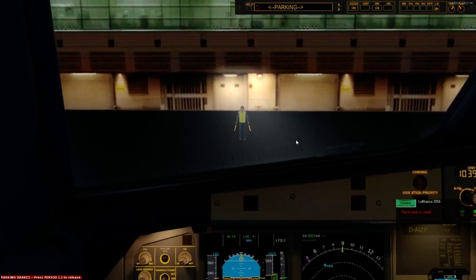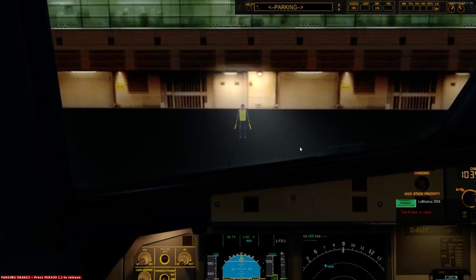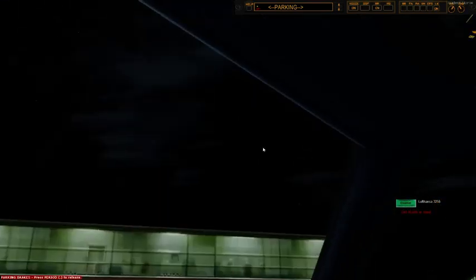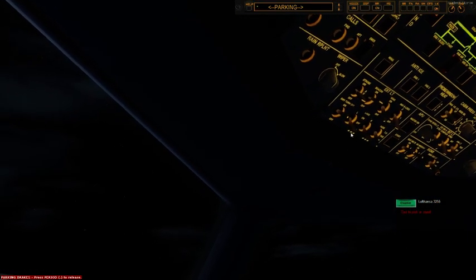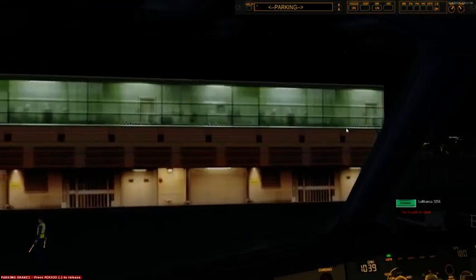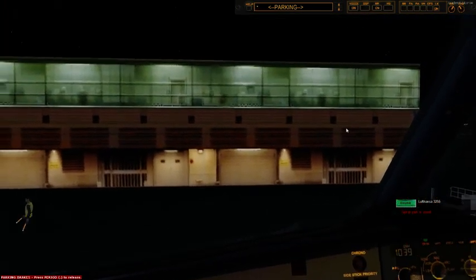But he gave us a little bow anyway, bless him. Right, and technically, okay, what we should have done there is turn off the taxi lights, because in real life we would actually be blinding the poor fella on the way in there. I've just realised.